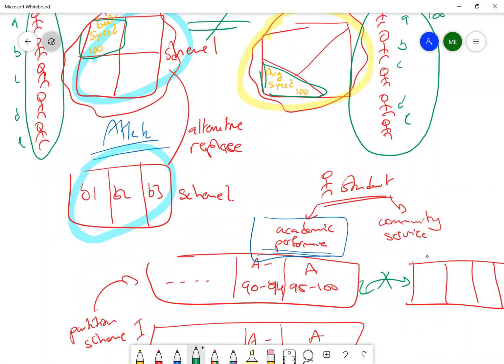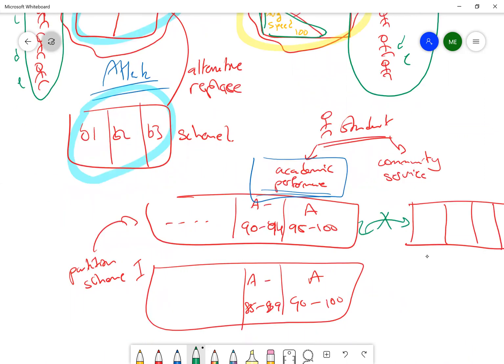One university decides that 90 is good enough for an A. Another university, like Al Faisal, decides that 95, no less, is what I would consider an A category. These are different partition schemes for different universities, but for the same characteristic. Obviously, I wouldn't use the same numbers to judge hospitality as the food quality, using the same partition scheme.